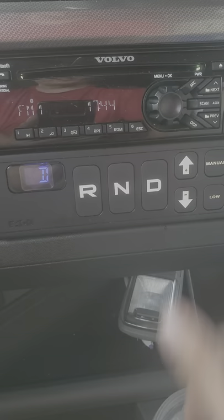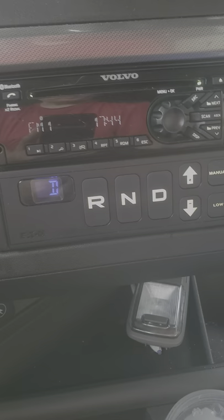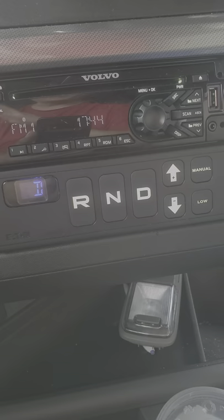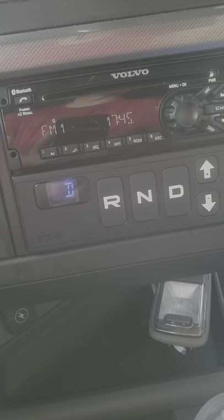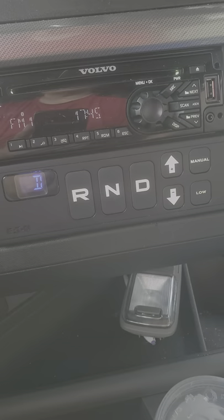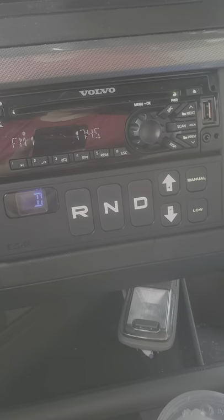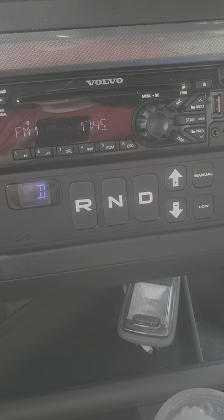Now we're actually in drive with the parking brake off. This is a 10-speed — it has a clutch, but there is no clutch pedal. When you engage the accelerator, it actually engages a real clutch. It takes a little bit to get used to, but you'll be fine. I've driven everything from 10s to 13s, 15s, and 18-speeds. Everyone is going to automatic for two reasons: better fuel economy, and it keeps your hands focused on the wheel — you're thinking about the driving, not the gears, which makes things a lot safer.